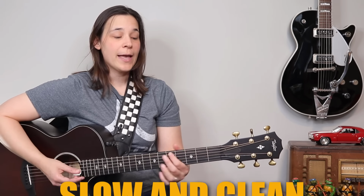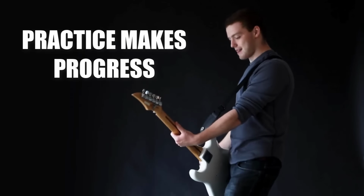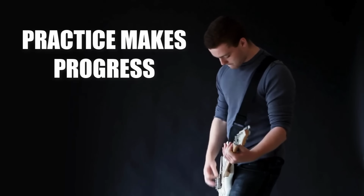The other way is to go as fast as we can and the chords might fall apart a little bit, meaning we might get some muting. You might start hearing this when you're strumming. That is okay, especially if you're a beginner. Practice does not make perfect. Practice makes progress. You are a beginner. I promise you nothing is going to be perfect in the beginning.